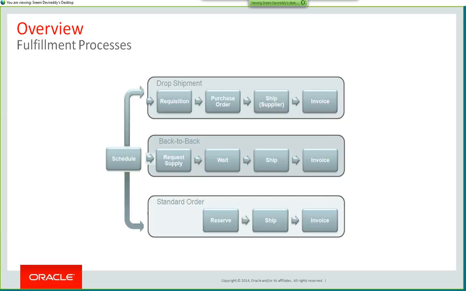So this has to be a dropship item. So it informs the order orchestration process that this is a dropship item and this guy is the supplier. Okay, so once the orchestration process has that information, it moves on with the rest of the process. That's going to be the first step. Let's move on.